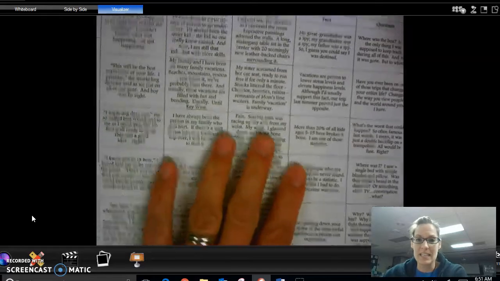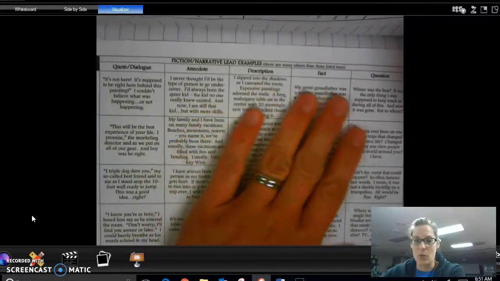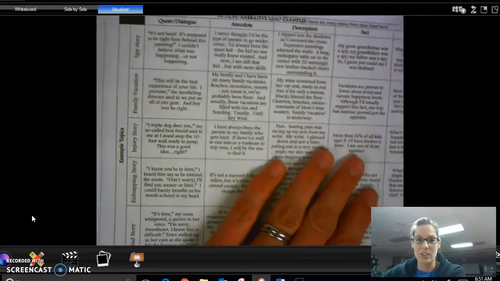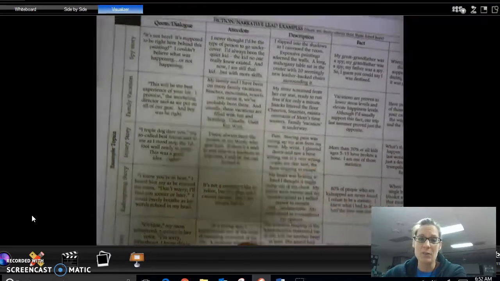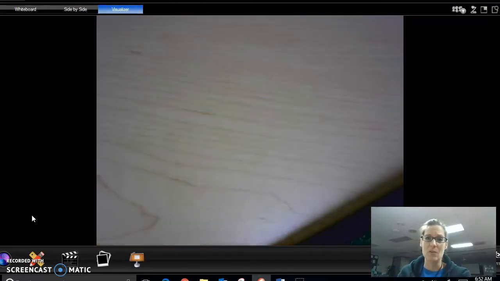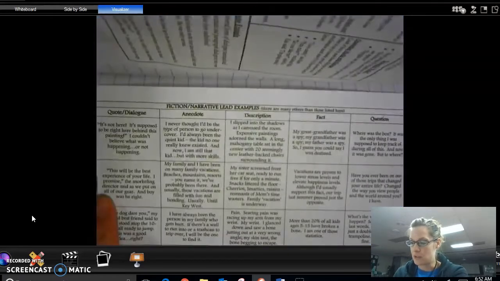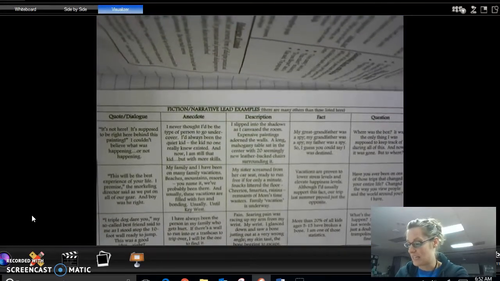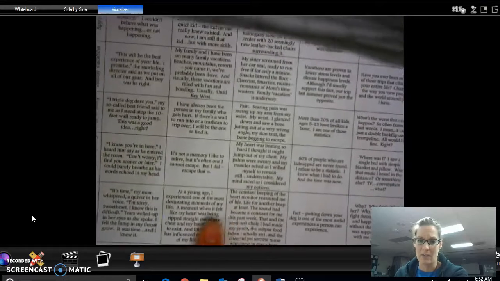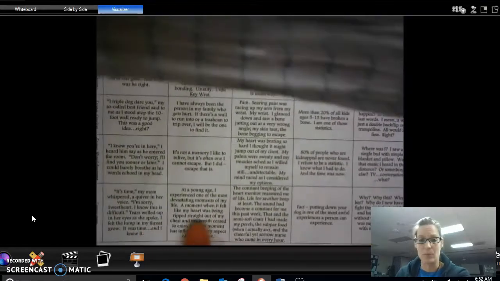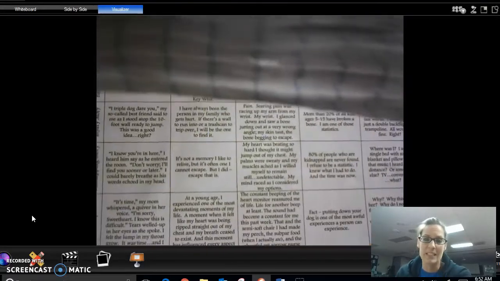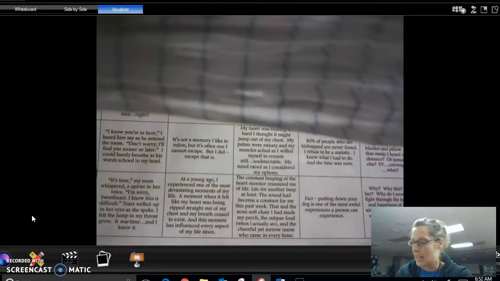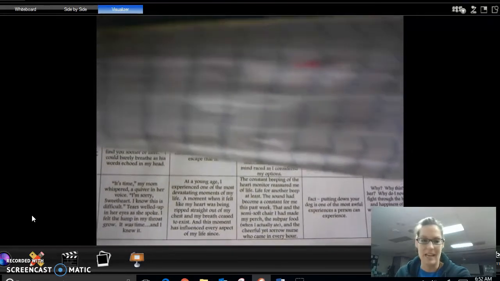So you can see that there are different elements here for all of them, and you can take a look and try 2 or 3 different leads. If you're working on a certain piece, you might as well try a couple to see if one of them tends to work better than others. So if you're doing a family vacation, or let's say you're doing a sad story, read all of what I have here. I mean, you wouldn't copy it verbatim, which means word for word, but you could definitely take the idea that I have there and use that to enhance your stories as well.